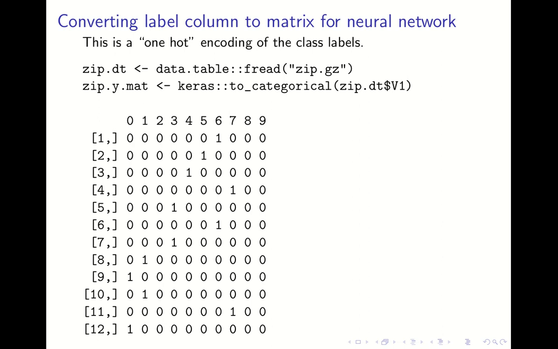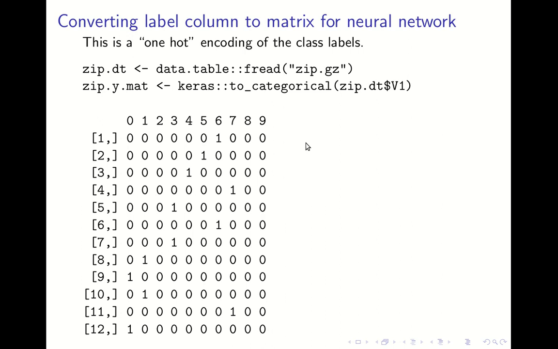we need to first read the data table into R. Here I'm doing that using this data.table::fread call. What that means is use the fread function in the data.table package, and that's reading a CSV data table into R. The idea is that we have some file on disk called zip.gz, which is a gzipped data table of these data points that we see like this.